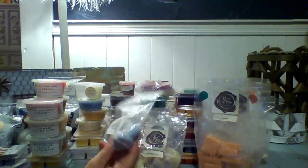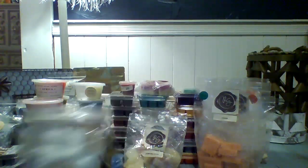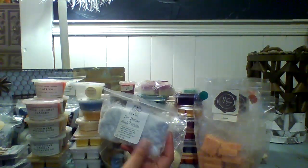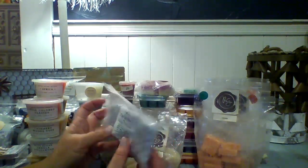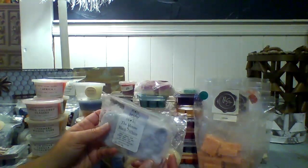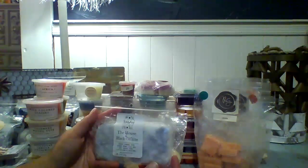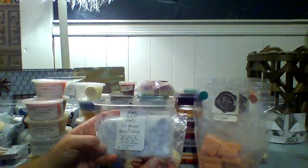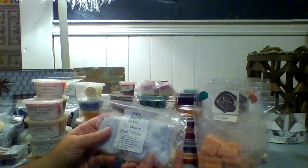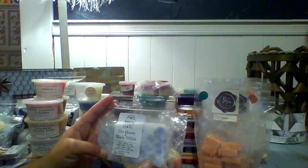But her wax is so pretty when you first receive it, and then, even without touching it, it becomes a smudgy, smeary mess. I don't really care about presentation, but like this one, for instance, the House of Black and White. It used to be these gorgeous, intricate shapes, and now it looks like ice cream in a bag. It's so crazy soft, which to me doesn't really matter, but the loaves that she just sent me are to die for gorgeous, and I don't want them to look like this. So comment down below if you have any great storage ideas where it won't just smear to hell in the bag. This would be a really hard vendor to destash. Yeah, other than that, I love it.